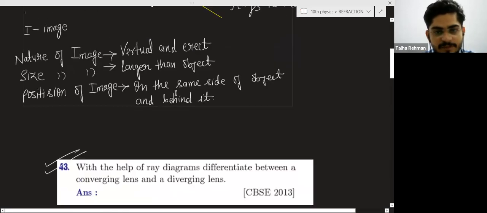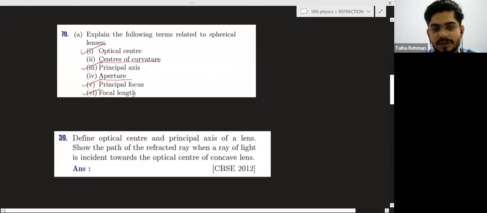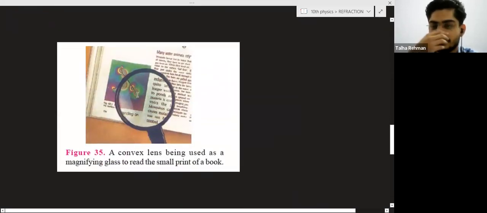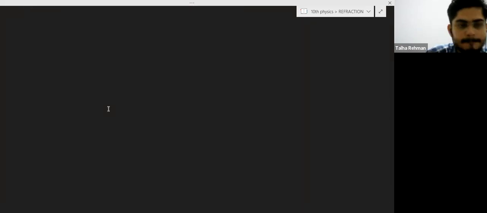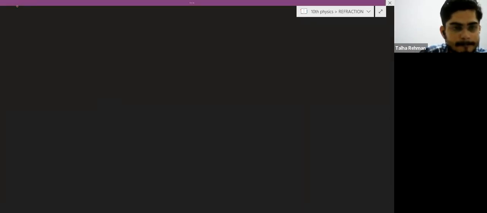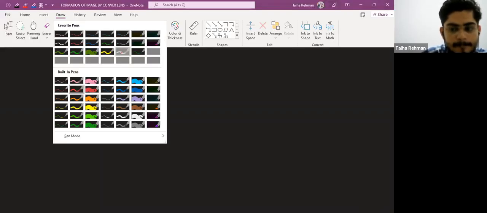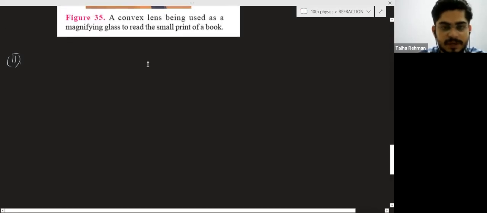Okay, here you can see a large image of the object you are getting. So you will get the large text for reading or large image for analyzing. Okay, case number second.